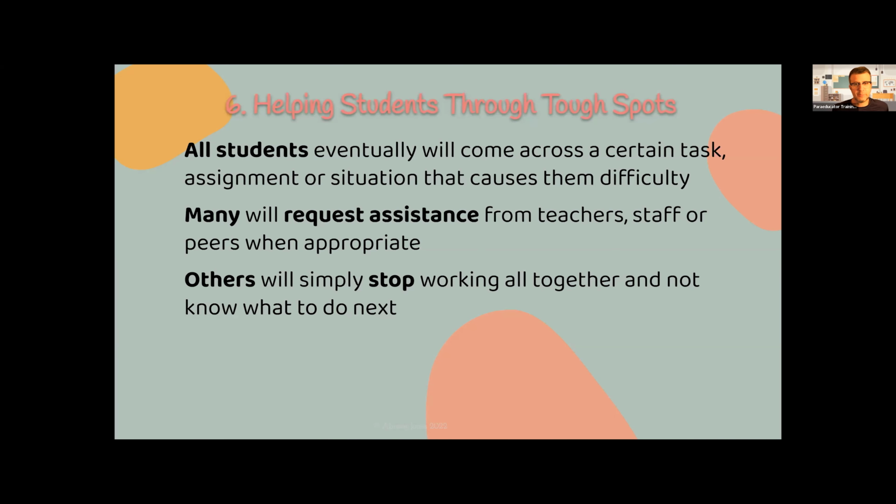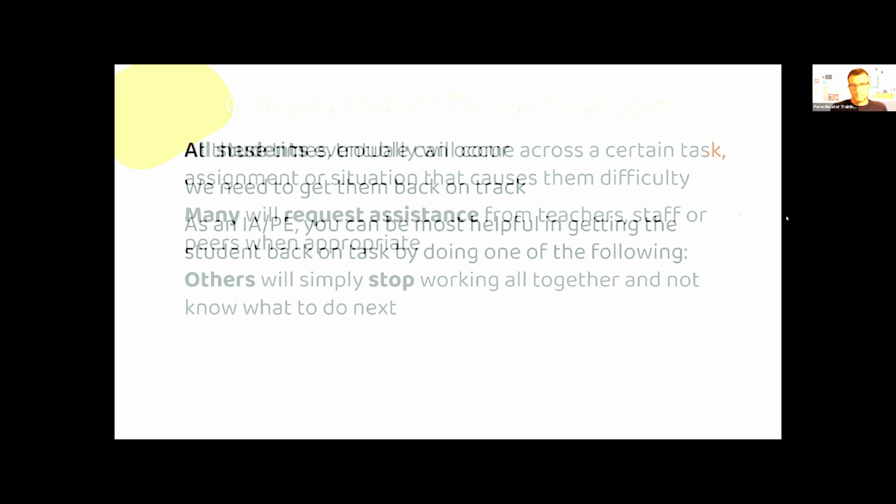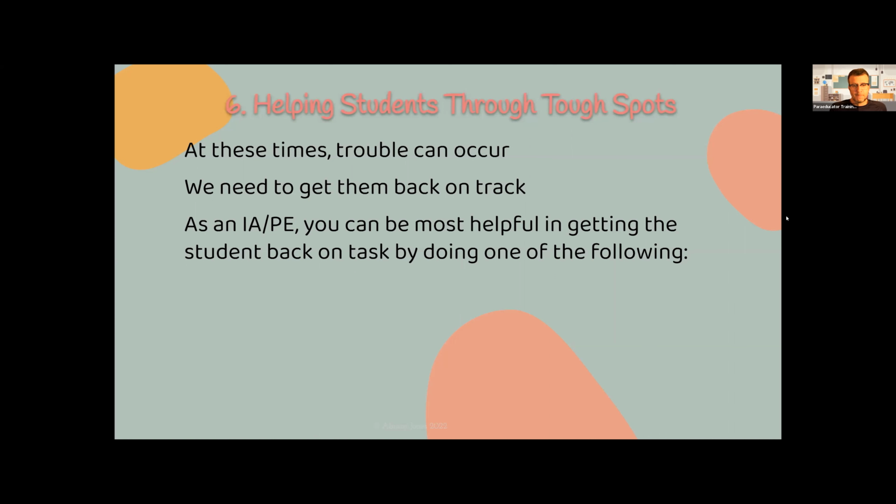But any student is going to come across a task, an assignment, or a situation that causes them difficulty. A lot of students will go ahead and request assistance from teachers or from staff or from peers when it's okay to do so. Others will simply just stop working altogether and not know what to do next. It's those students we need to attend to because trouble can occur. We need to get students back on track, clearly.